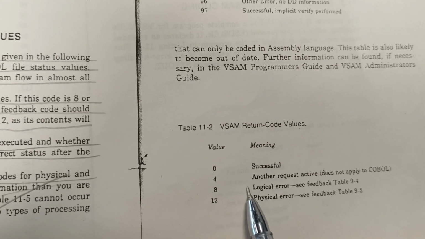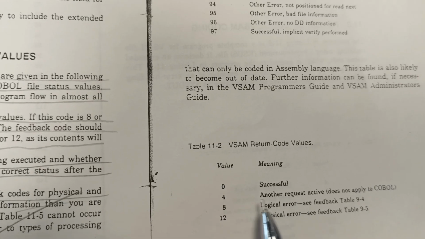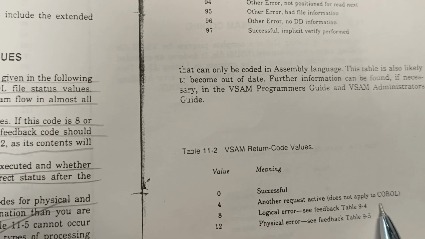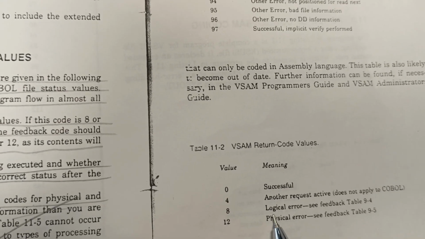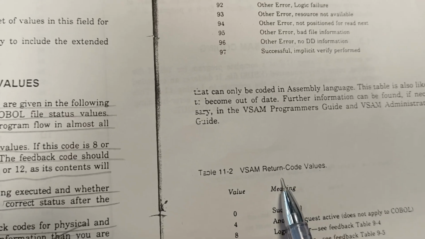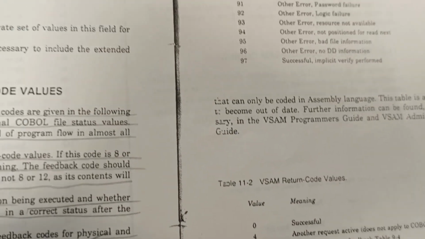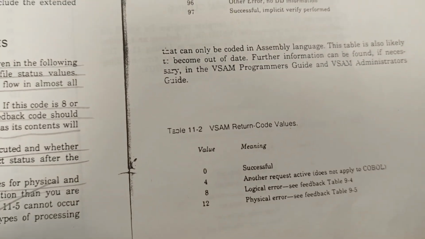Most of the time we use 0, which is successful. 4 is another request active, which does not apply for COBOL, and 8 is a logic error. This logic error is only for the function return code value in VSAM, and 12 is a physical error. These are the return codes.